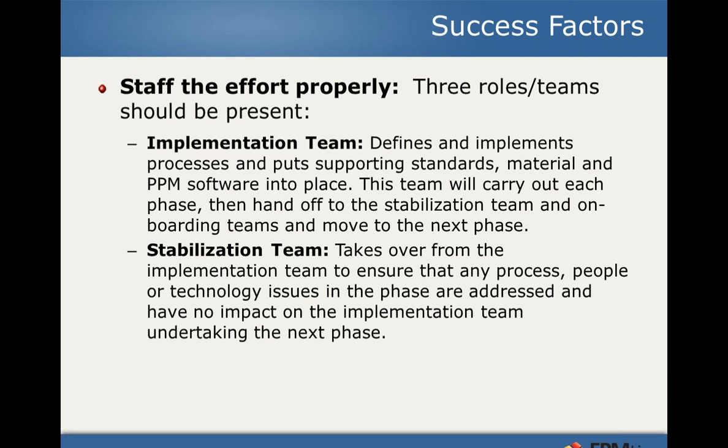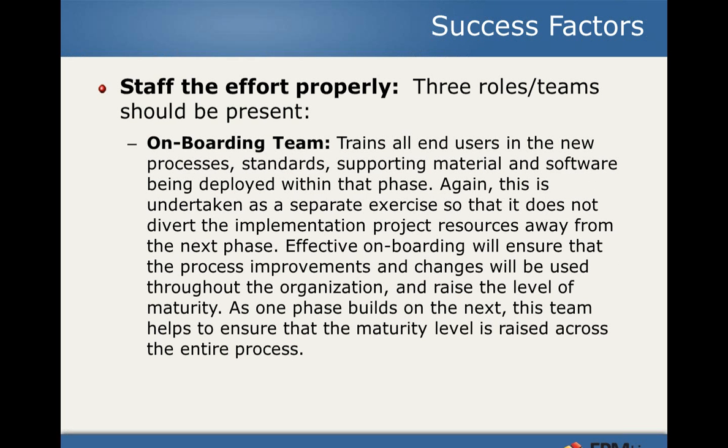And then an onboarding team would be responsible for making sure, from a deployment perspective, that all the end users are trained in the new processes and standards and any new supporting materials and software that's going to be used. This is done as a separate exercise so it doesn't divert the implementation resources away from the next phase. And this onboarding ensures that these process improvements will be used throughout the organization. We're equipping the organization and teeing them up for success.